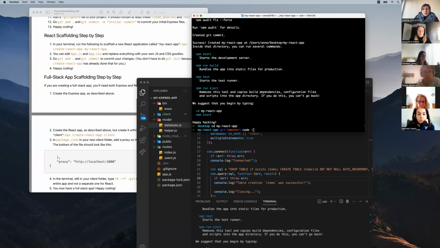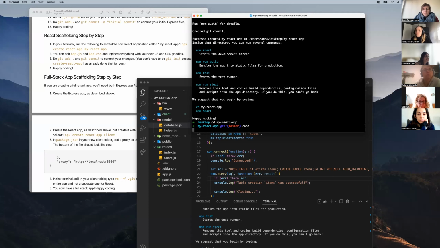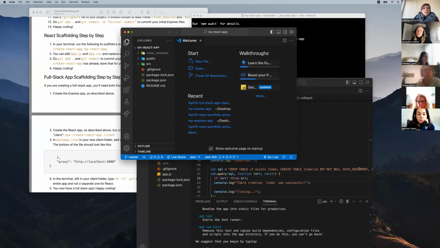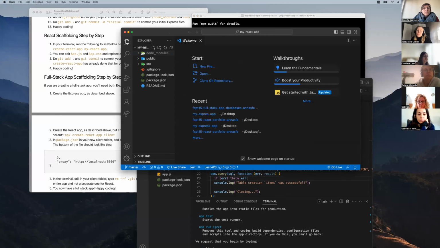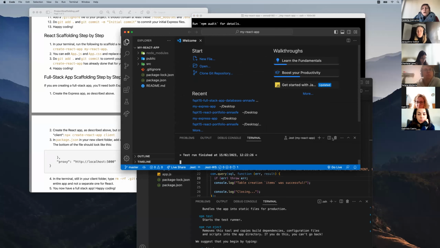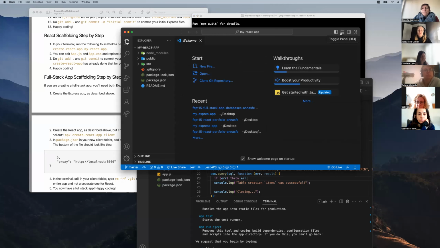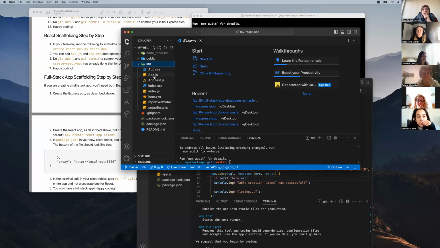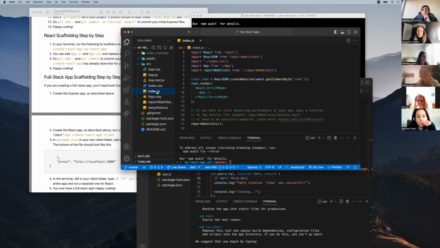In here I see that there are some modules already loaded, but normally you would need to do the npm install in here again. And then you start modifying the App.js and the index.js file.